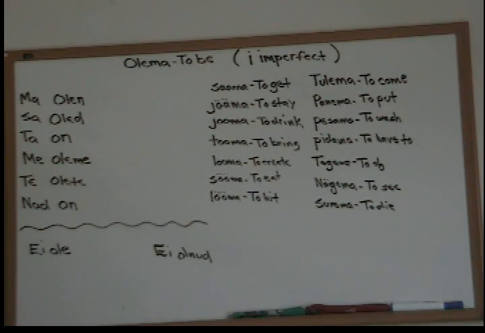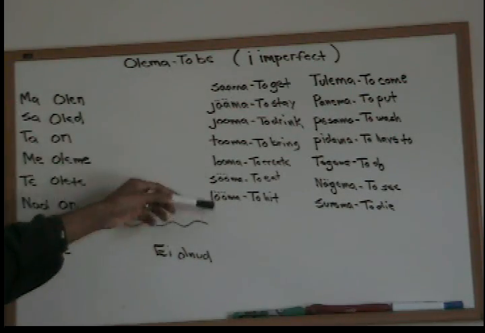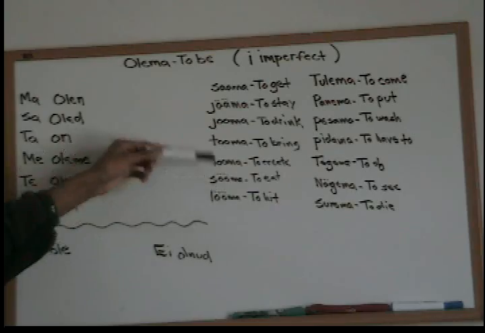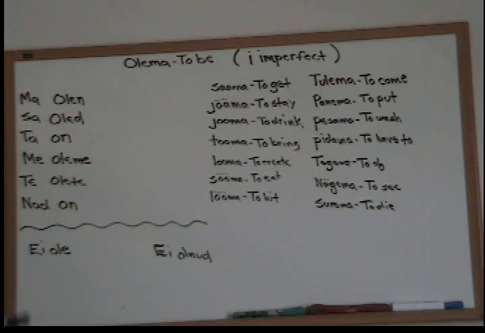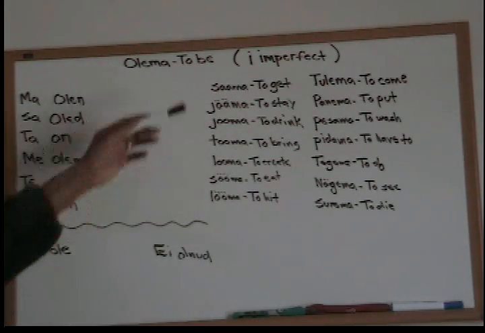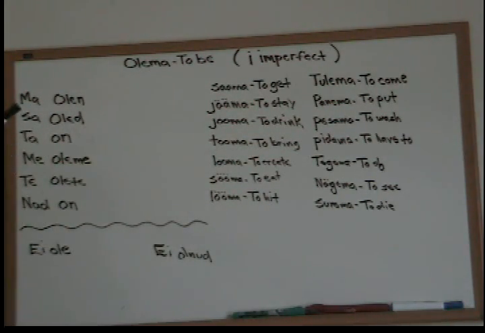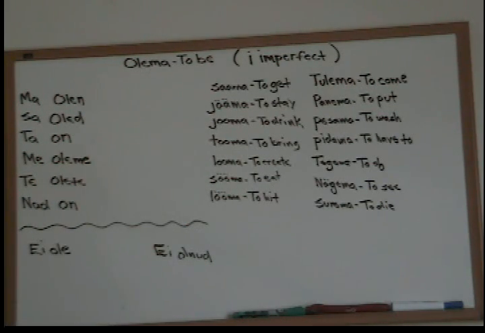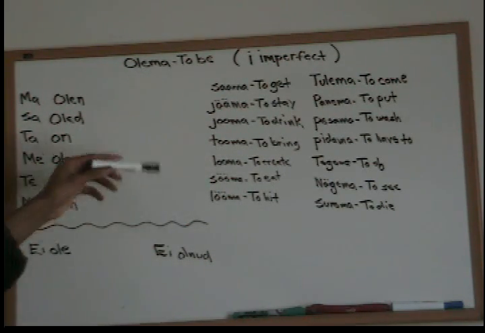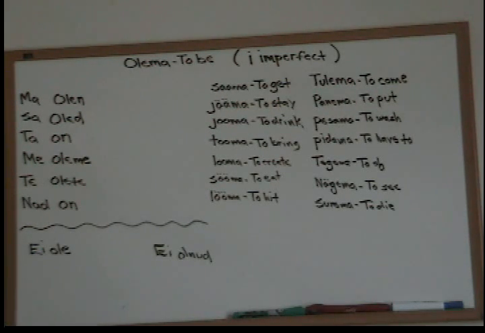I will be spending this whole week working on this, trying to master this before I move on to the next grammatical point. I've listed here these 15 verbs you would have to memorize. You have to remember that these will end in an I in the imperfect form. These are the 15 verbs, including this one, olema, to be. So that's a total of 15. I will show you some examples of how you would end those with the I.